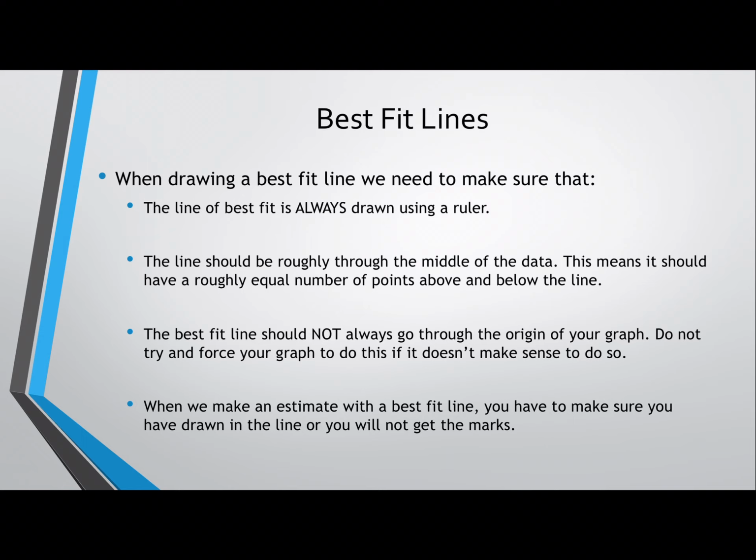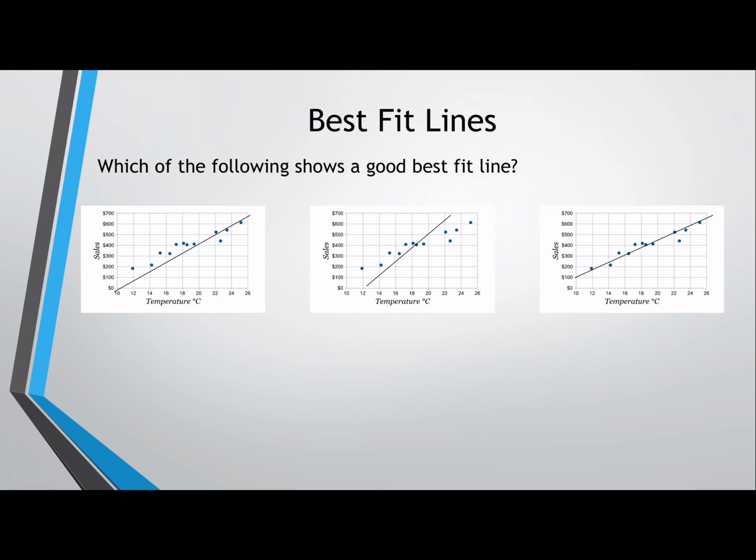And when we make an estimate with a best fit line, you have to make sure you've drawn the line in, or you won't get the marks. You can't just estimate without drawing the actual best fit line in to your graph. So best fit lines, which of the following shows a good best fit line? I can't really, as part of this, show you how to draw one, but I can tell you the pitfalls of some of them.